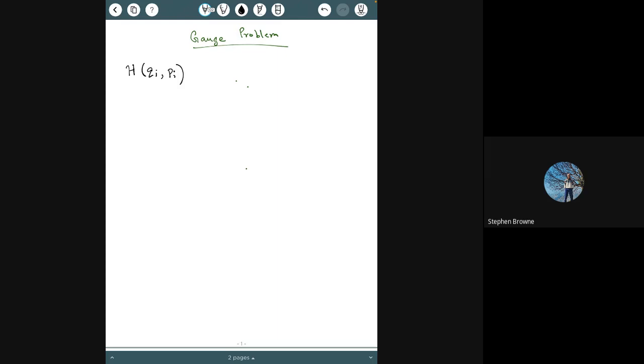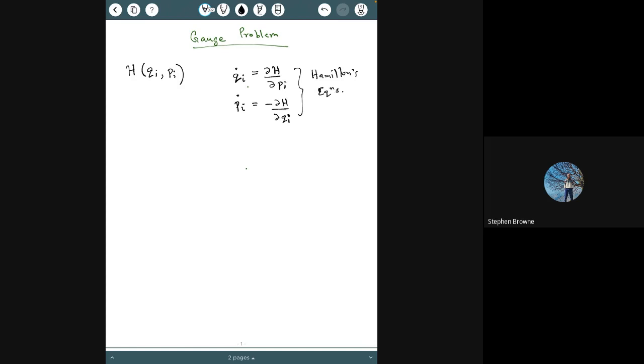And you have some equations called the Hamilton equations, which are related to the forces on the particle and basically the Newton's laws which the system is obeying. So q_i dot is del H del p_i, and p_i dot is minus del H del q_i. These are what are called Hamilton's equations.